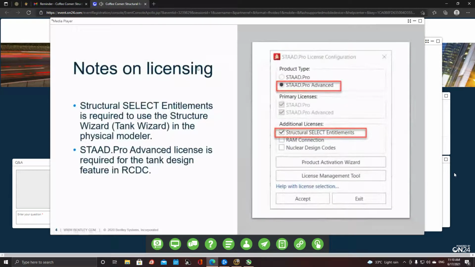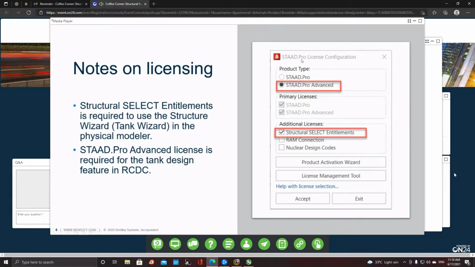And notes on licensing. In order to utilize the new structure wizard in the physical modeler, which is basically a tank wizard, the structure wizard, we have only a tank wizard in the physical modeler, that requires you to be under Select. So make sure the structural select entitlement is selected.